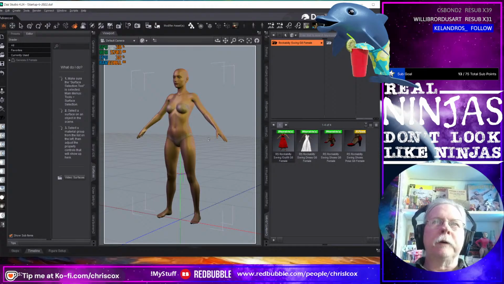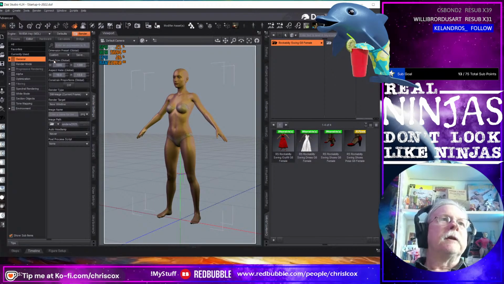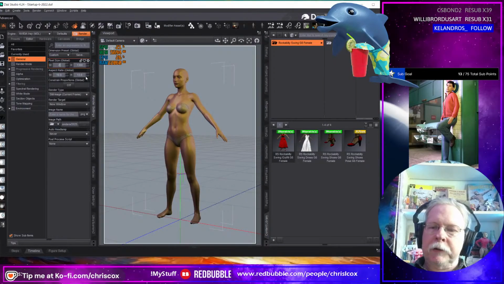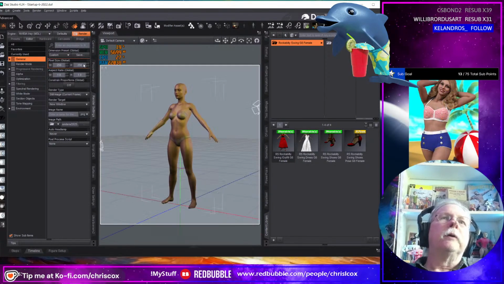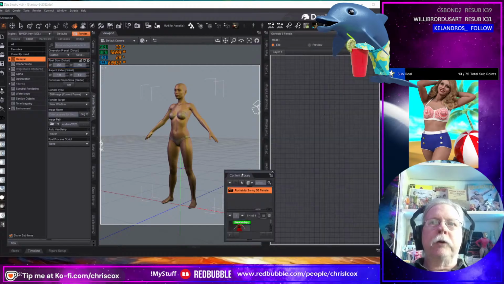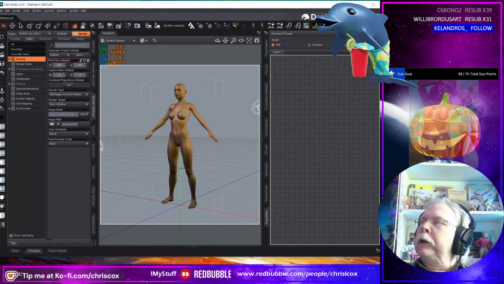First off, we're going to resize our render. I'm going to set that to be 256 by 256. I'm going to go find an HDRI that we can use as a background. So I'm going to move my content library over to screen 2 a little bit while I navigate to where we keep our lighting presets.